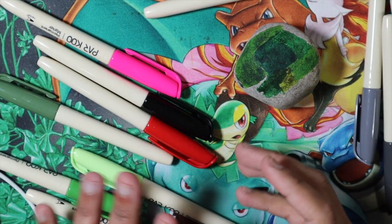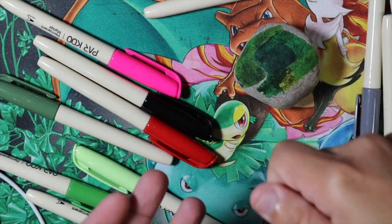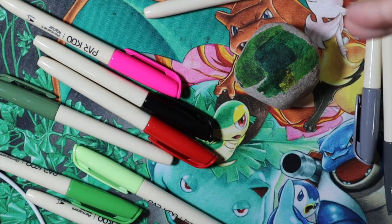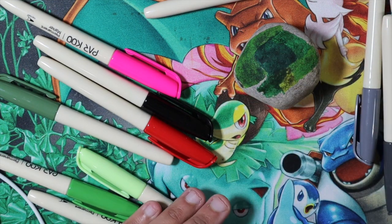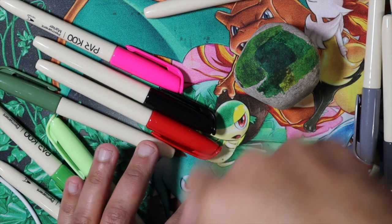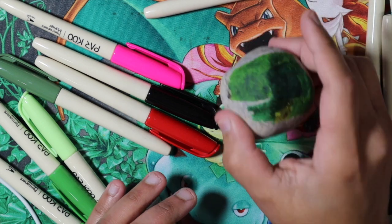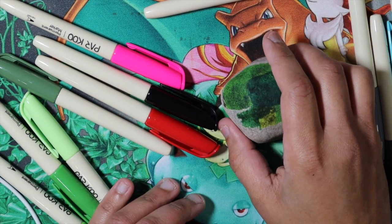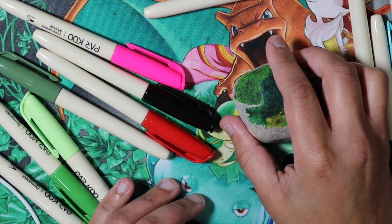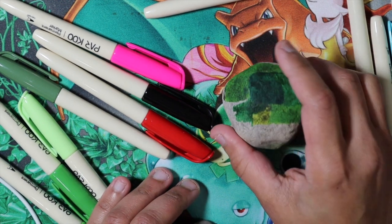If you don't know what opaque means, like the glass I colored on, the light's not cutting through the glass, so that means it's very opaque. Whereas if I were to grab my acrylic and paint on that same glass, you can see right through it. So all in all, I'm really stoked. I'll give my final verdict on the Parkoo markers, and let you know if it's definitely worth a buy.